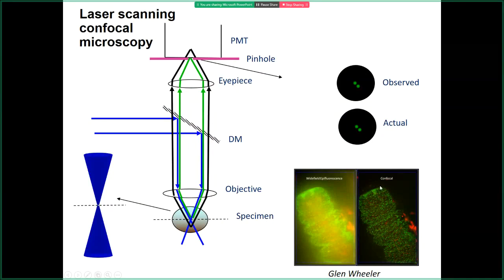And on the right we can see a confocal image of the same cell you can see on the left, but here all the out of focus information has been removed by the laser scanning and the insertion of the pinhole in front of the detector. And of course the signal from the detector is synchronized with the scanning of the laser, so that the computer allows us to build up an image of what we call an optical section through the cell, because that's a section just through one plane in the cell. And these images were provided by Glenn Wheeler.